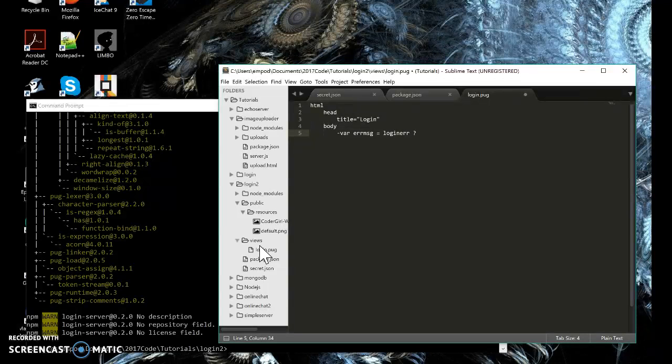If there is one, then it's going to be password is incorrect. And otherwise, it's just going to be nothing. And so we're going to have a P called error, and it's going to be our error message.